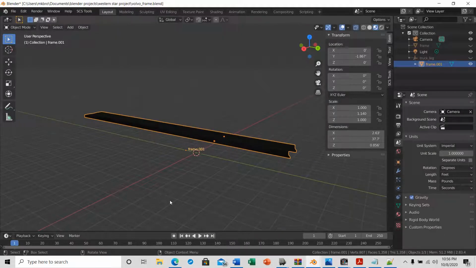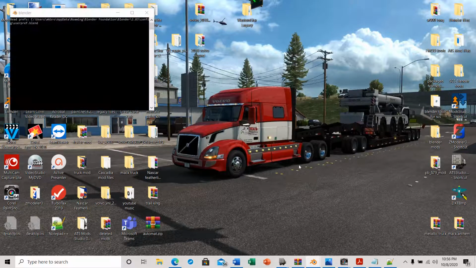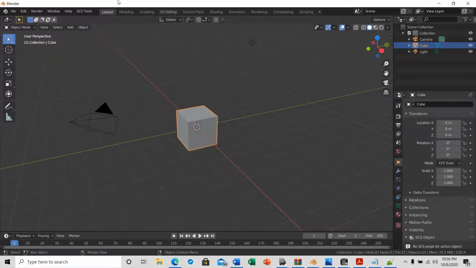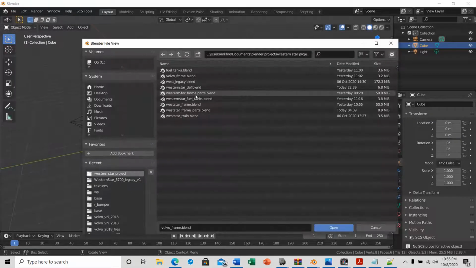Now, I posted on my Facebook group a file that contains a lot of frame parts. To open those frame parts, just open another Blender window, and once it loads up, you can open up that file that I posted on the Facebook page.